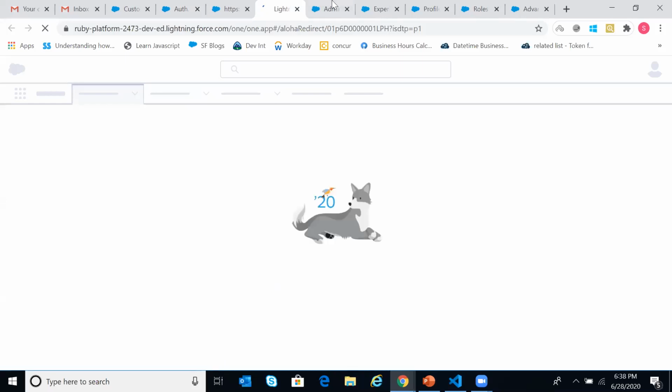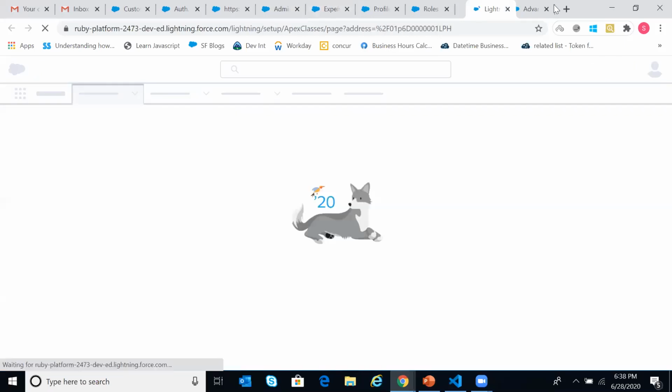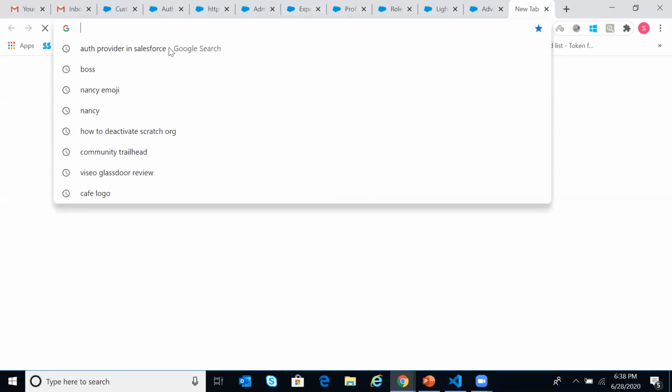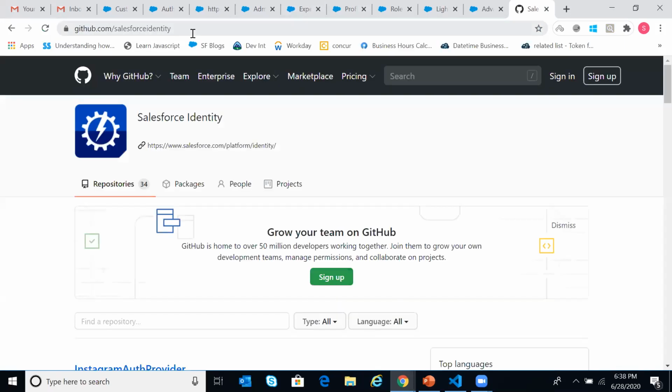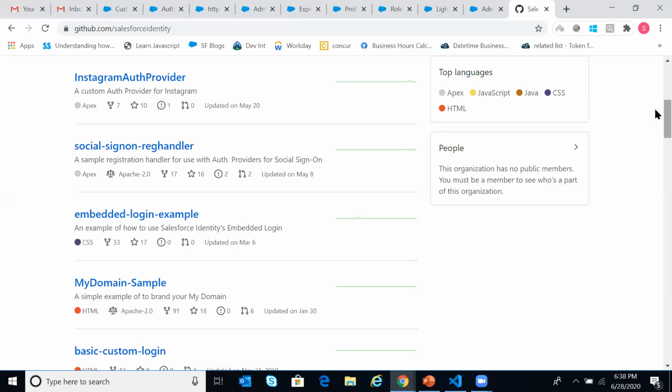So I will customize this class a bit. Let's go to GitHub. On GitHub, Salesforce identity will give you many types of classes which you can use for various authentication providers and then customize things. So I will use this social sign-on registration handler.